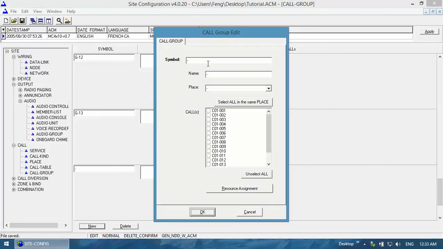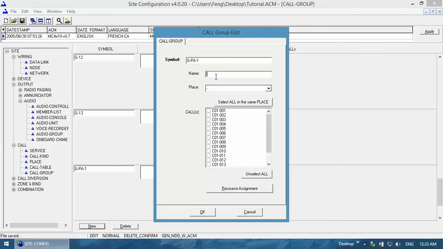So you go into 1. This is my convention here, but I always call them group G-PA for public address, dash the node number. The name here is going to be what's going to be displayed once it's selected.